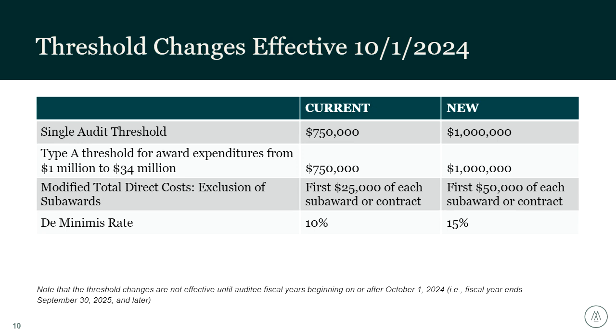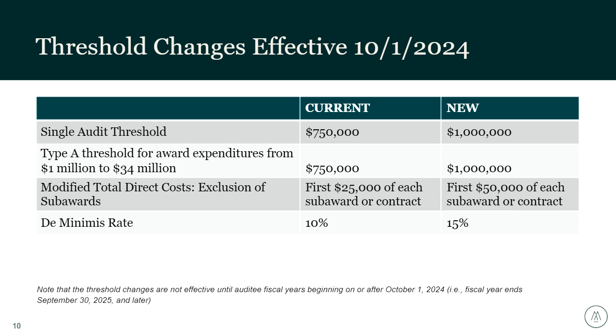It's also the threshold for those that are familiar with the audit side of things and how we select our major programs as auditors. The Type A threshold, which is just a threshold for your larger programs, has also moved up to $1 million. So you'll want to pay attention to any programs that hover around that $1 million mark for year ends on or after October 1st. Those are the programs that will significantly impact which programs are selected for testing during the single audit. So again, that's moved from $750,000 up to $1 million.